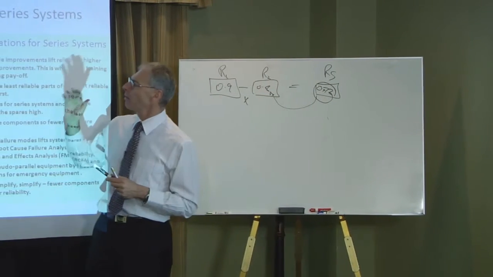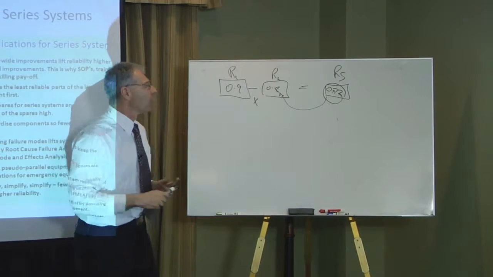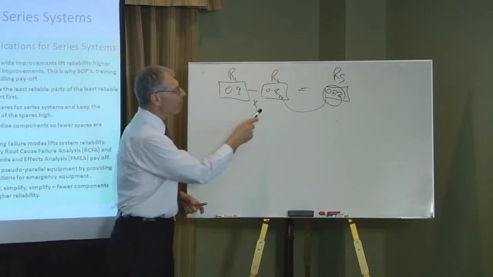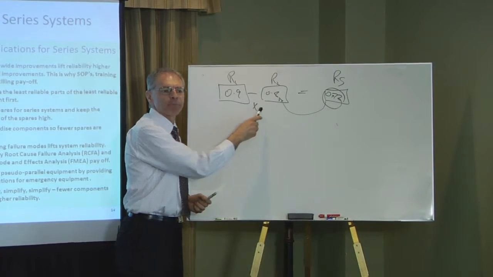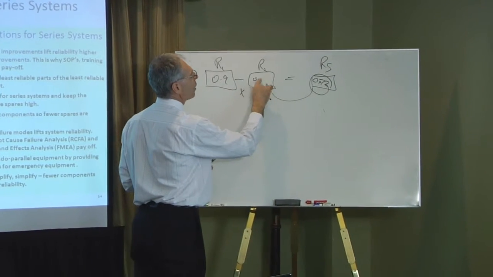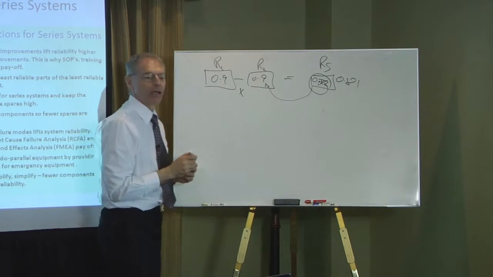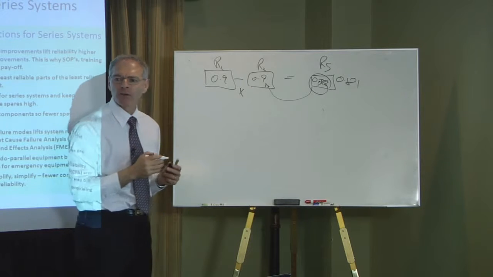So if I've got a big lot of machinery in my process line, it says to me, if I want to improve my process results, I've got to find the worst performing machine and fix that machine. Because if I can push this up to 0.9, now I'm at 0.81. Again, no higher than my worst, but I've improved the reliability.